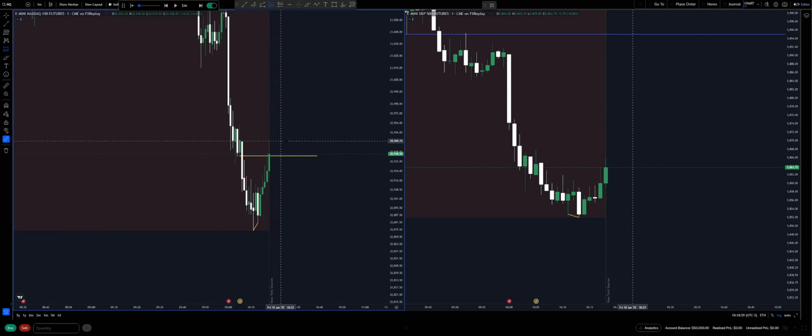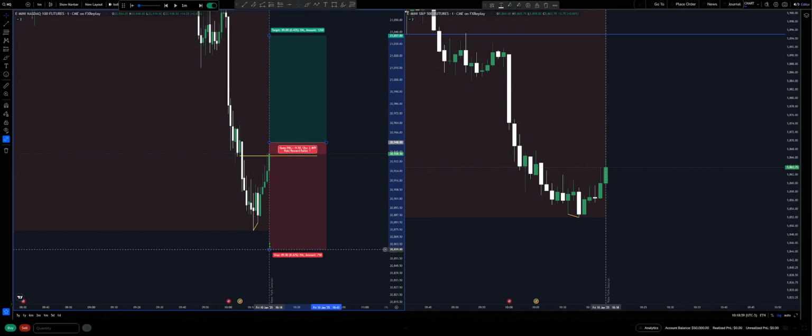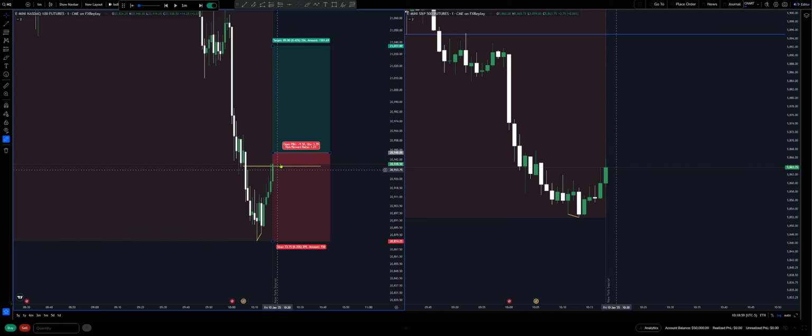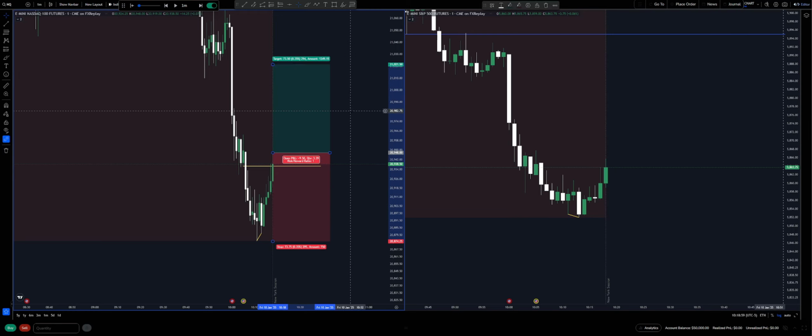Now, our entry is going to be as follows. Focus with me with the risk management. You place a stop order on the top of the candle that closes of the IVG, the wick, right? And you just go for 1-to-1. Listen to me carefully. 0.8 R, you move to break even. So 0.8 R, you move to break even.